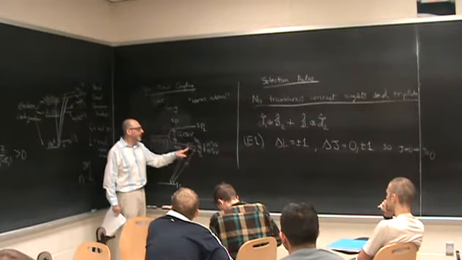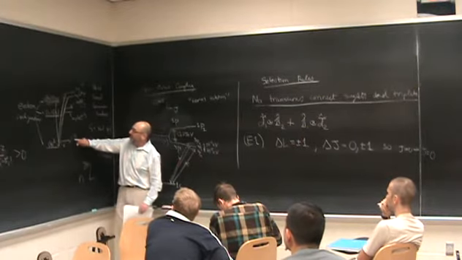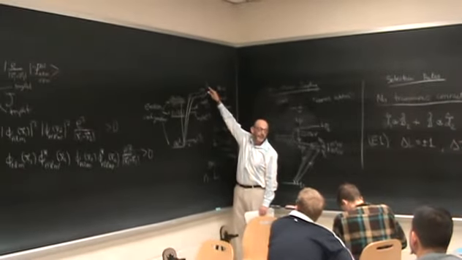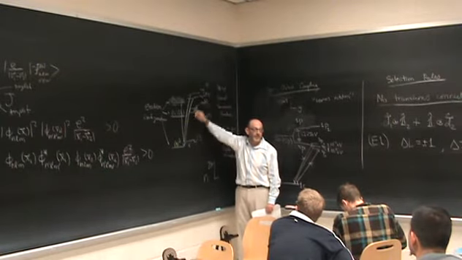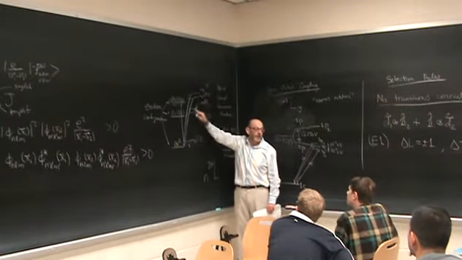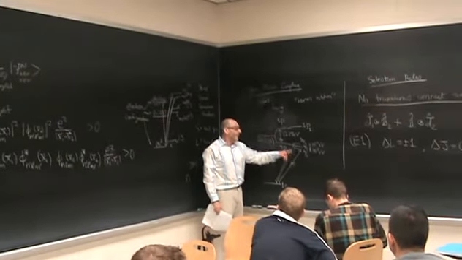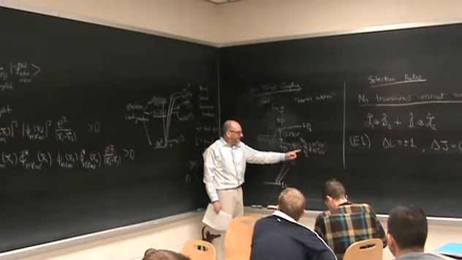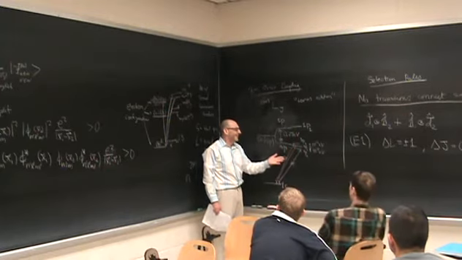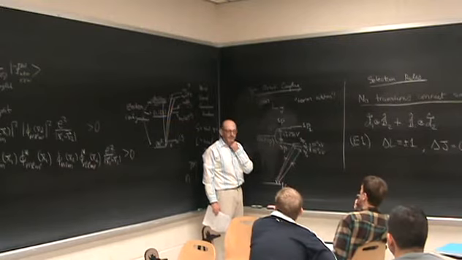So it's going to be a narrow line compared to the allowed transition between the singlet S1 and the singlet P1. That's a very allowed transition. It's going to decay very, very quickly, and it has a very strong oscillator strength. But these are forbidden not only by that, but by these other rules. This transition, it turns out, is what's currently being considered for the next generation of atomic clocks.